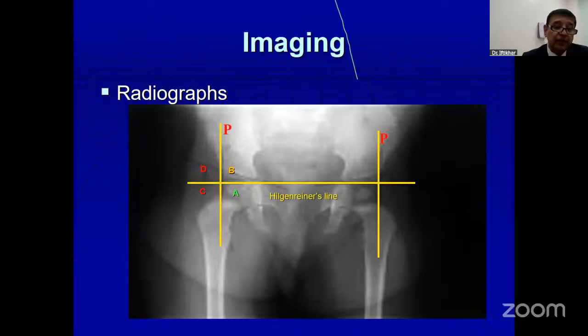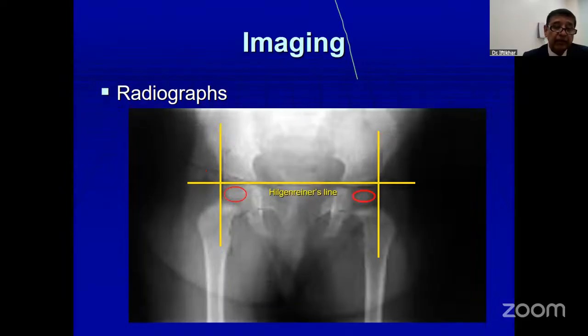This divides each hip into 4 quadrants, A, B, C, and D. A is ideally where the femoral head should lie. If it goes to C, it is subluxating but not dislocating. The moment the ossification center goes above this horizontal line, Hilgenreiner's line, it means dislocation. For example, here are 2 heads, both in the inner lower quadrant. That suggests the hip is perfectly fine, not dislocated and not subluxated.